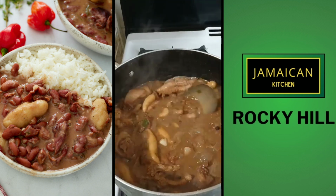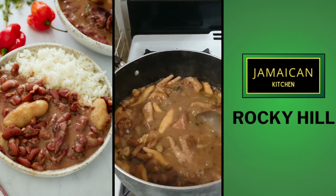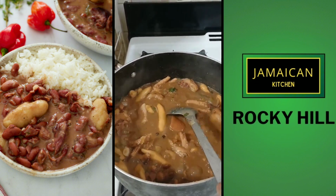Just imagine your wife coming home from work and to know that the husband home cooking stew peas on a Friday, stew peas with pig's tail and some white rice. Here it is, the finishing touch is right here. Everything, the season, everything is in now. Stirring it up. Yes, this is the final stage now. The color is good. This is the stew peas now that I take from scratch.